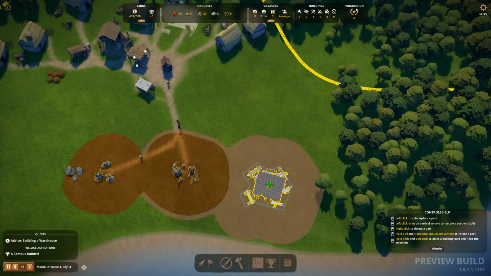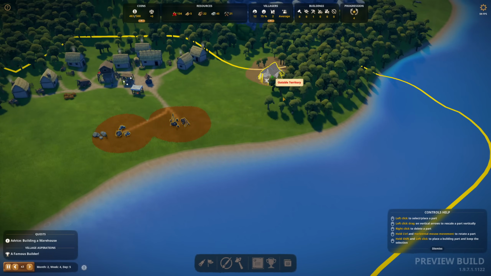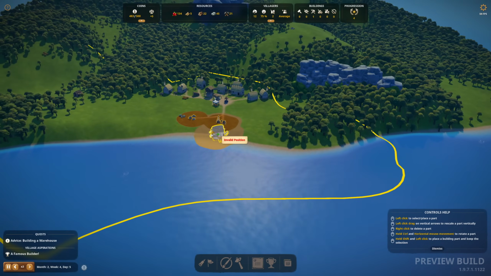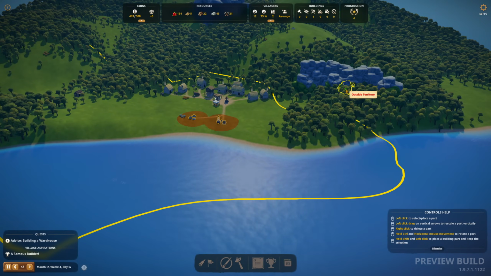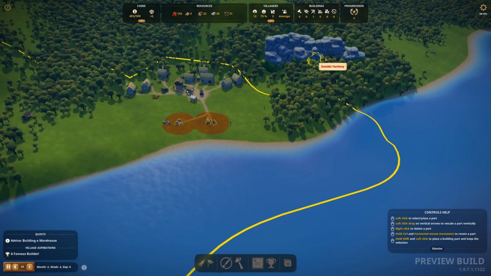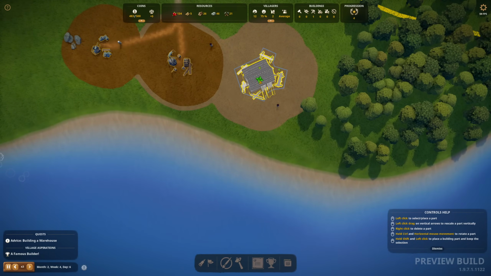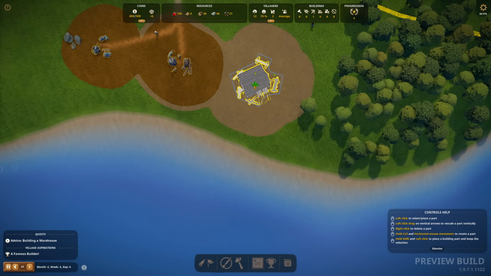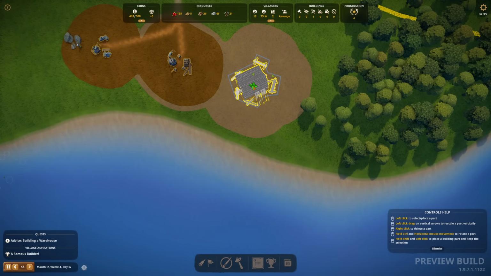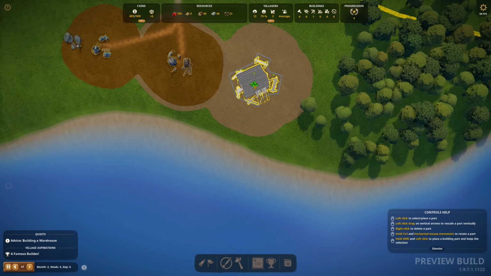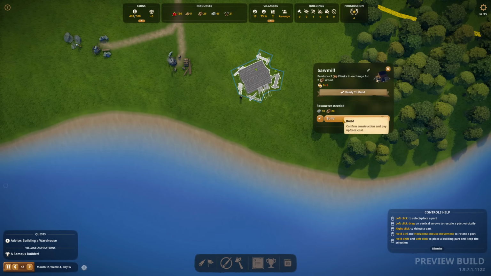Sawmill. Sawmill is going to go down here as well. So I've been debating where to put the sawmill because I took this piece of land. But you know what? We're going to have some negativity over here because of any mines that go in. So I think I'm going this way with the sawmill. And I may have to change where I put the reforestations in. Which is fine because I built it, but I didn't put anybody in it yet. So let's put this sawmill right here and get it built.